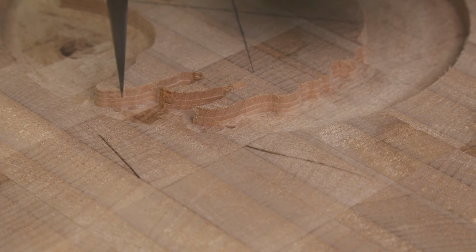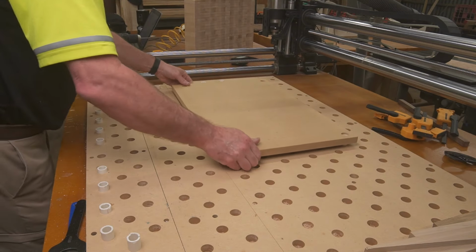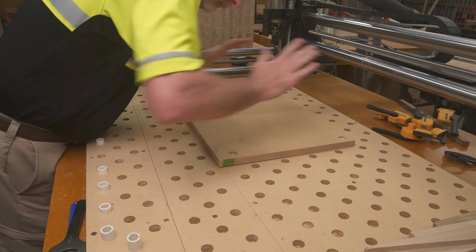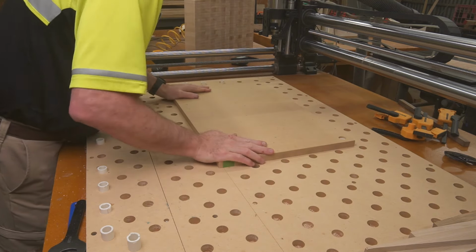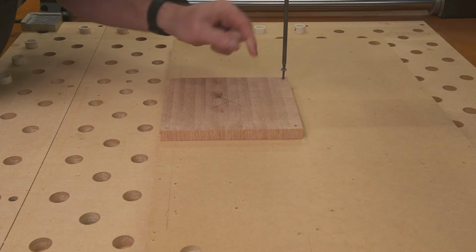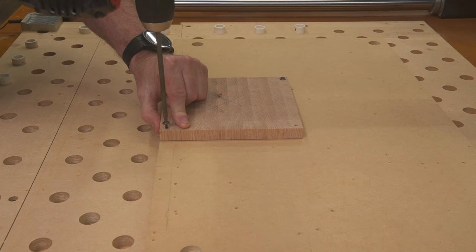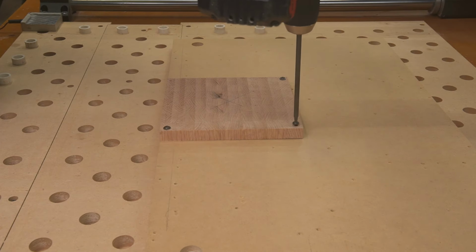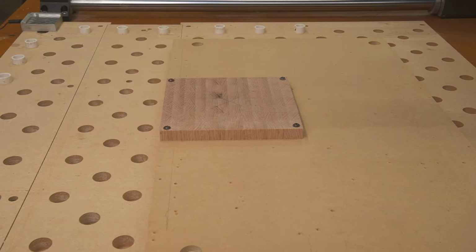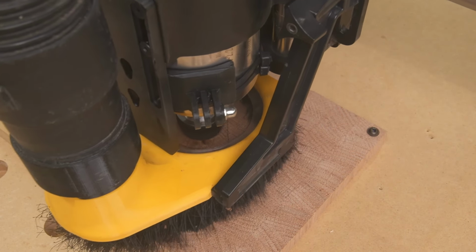The pocket in the cutting board will be 0 inches start, 0.25 flat depth, so I have a quarter inch deep pocket. The inlay will be a quarter inch start depth. Now, it's important for you guys to know that the flat depth has nothing to do with the way that inlay fits into the pocket. And as an example, I've kind of made some Frankenstein tool paths here to prove my point.